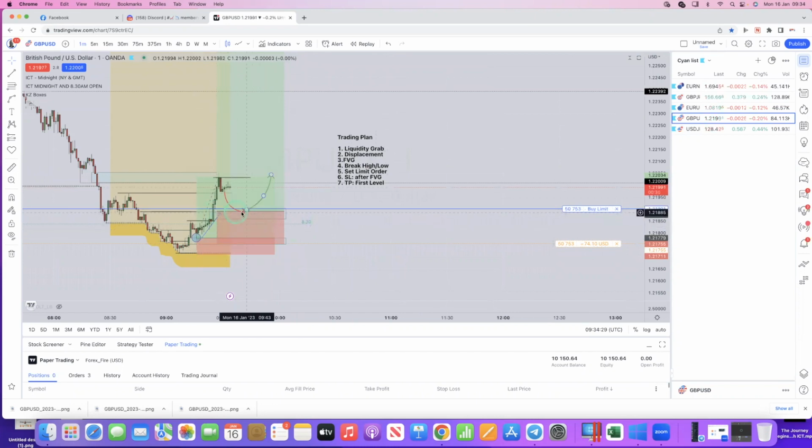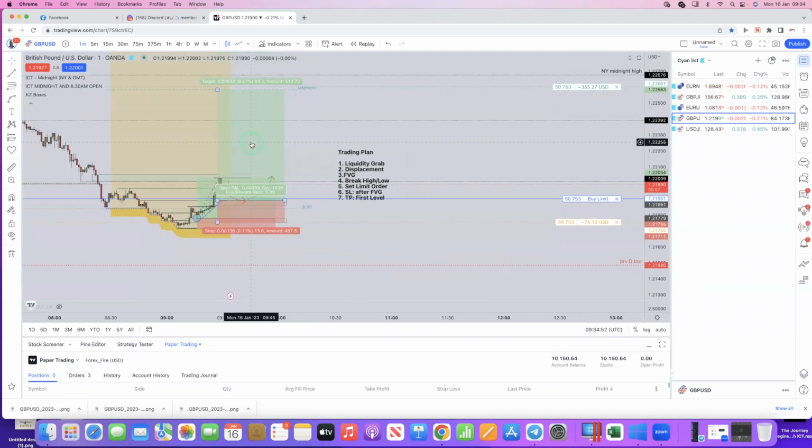We're getting in on the second fair value gap here as we took out the second and third area of this lower high. We took out the first one here. We've got 1 and 2 here. Taking that out, touched into the fair value gap on the top, waiting for a flag pattern to come back into the fair value gap on the displacement here, and then hopefully we will go for it, and then hopefully price may come back up to the midnight high.